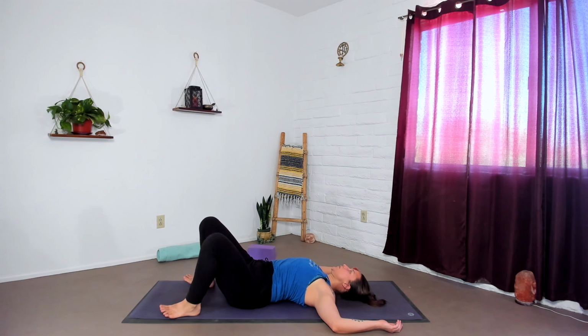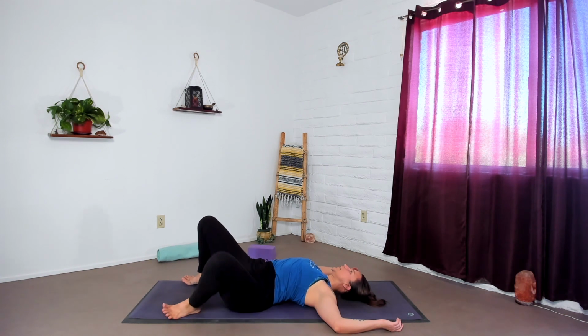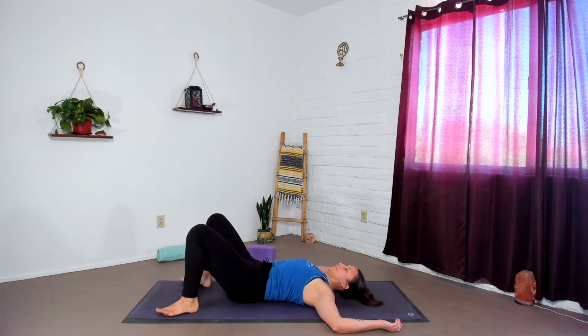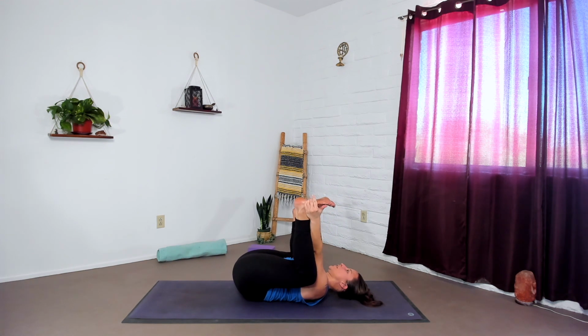Even if you didn't get into the full form of some of the postures today, you still were working your feet really hard, so that's enough. That can be good enough. Come back to neutral. Happy baby, reach around, grab your outer feet or wherever you can grab on. Push your feet toward the ceiling, pull your hands down toward the floor and maybe rock side to side.